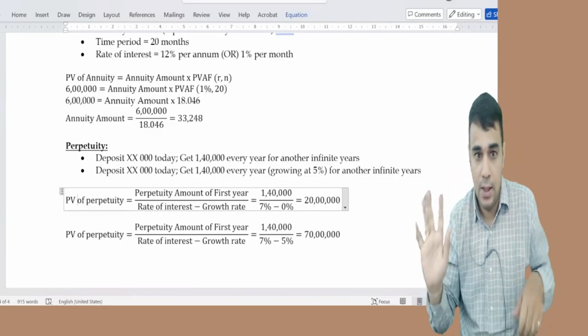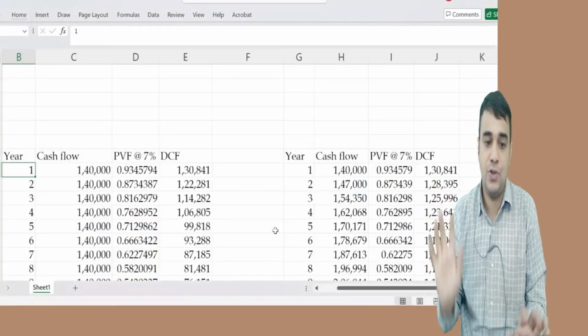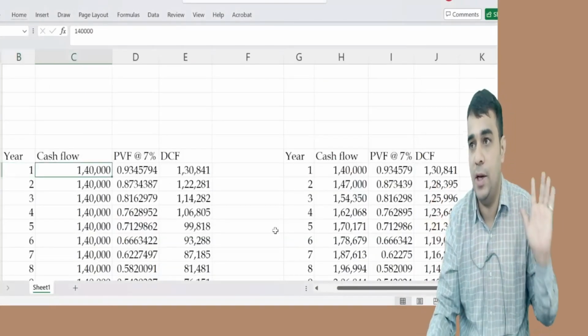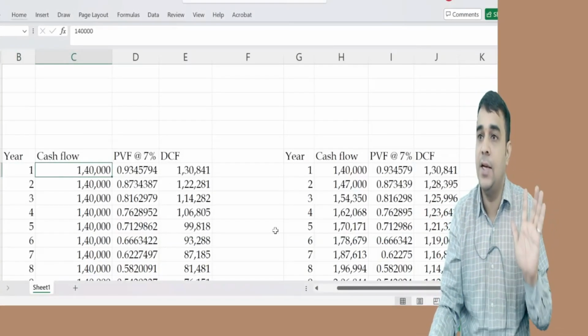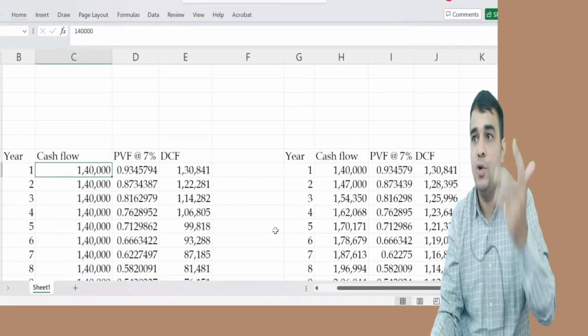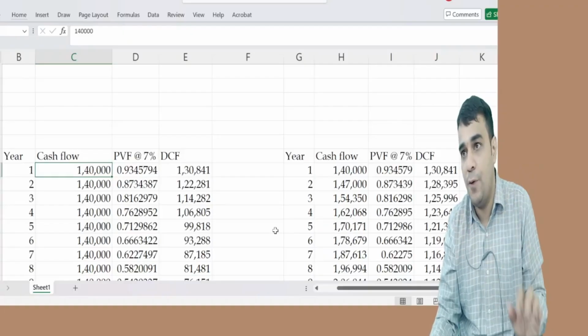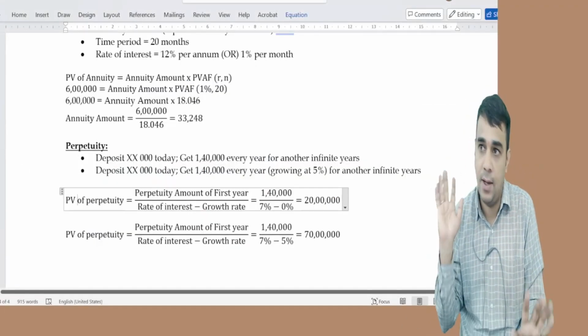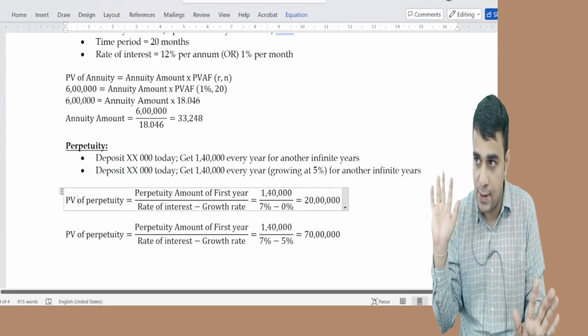Any doubts on this? The best way is to do this, which is not possible in your notebook. Let us be very, very clear. It is not possible for you to do this. When it is not possible, you need a formula, and that is where the formula comes from. Clear? Any doubts on this? Able to understand this? Okay.